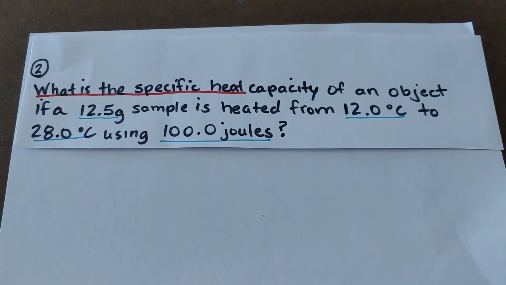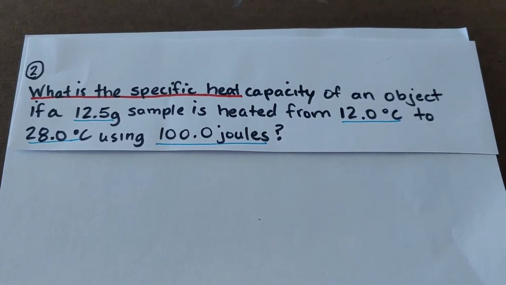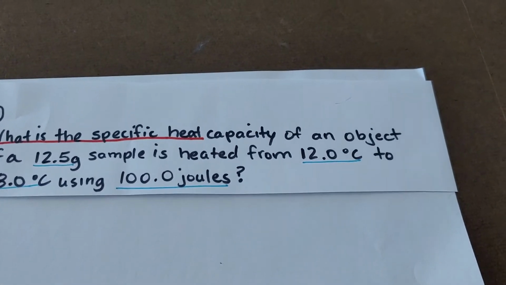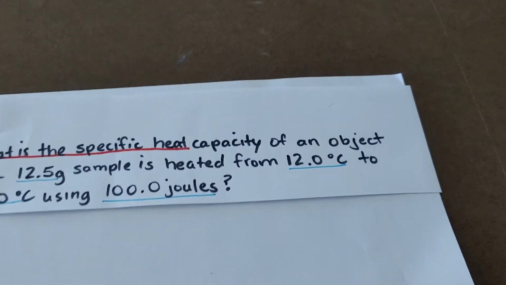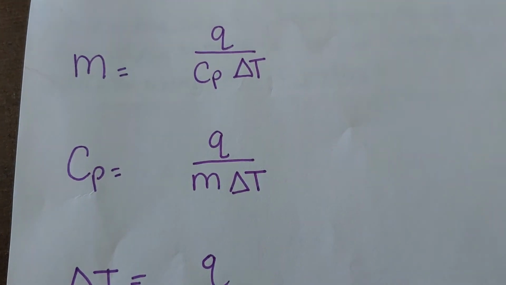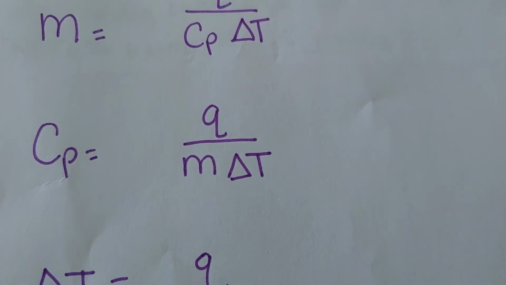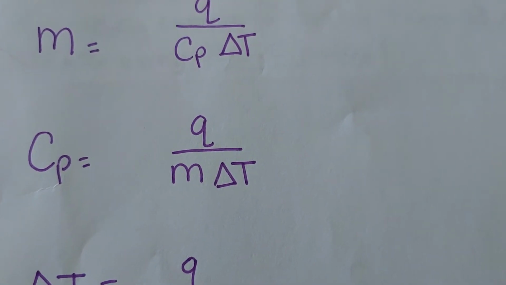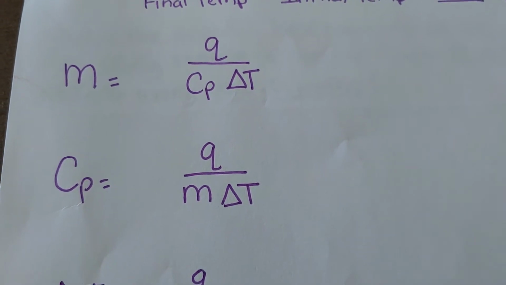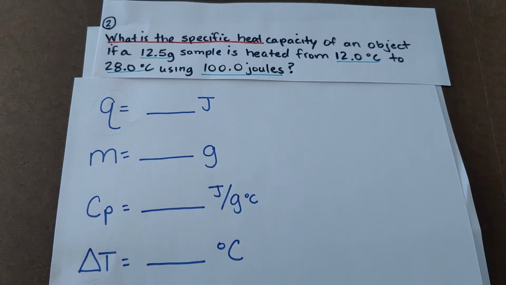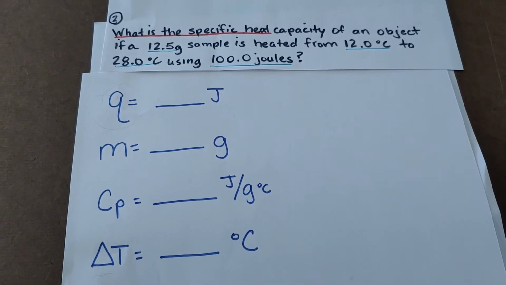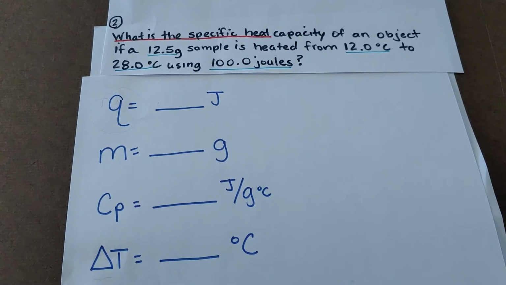So I can either go up and look and find the specific heat formula, which was given to you with all the formulas. So now I know that I will be using this particular formula, but I can also go ahead and just see what the variables are given to me, what they are and what I'm missing. And like I said before, you can go ahead and write them all out and fill them in as you read through the question.